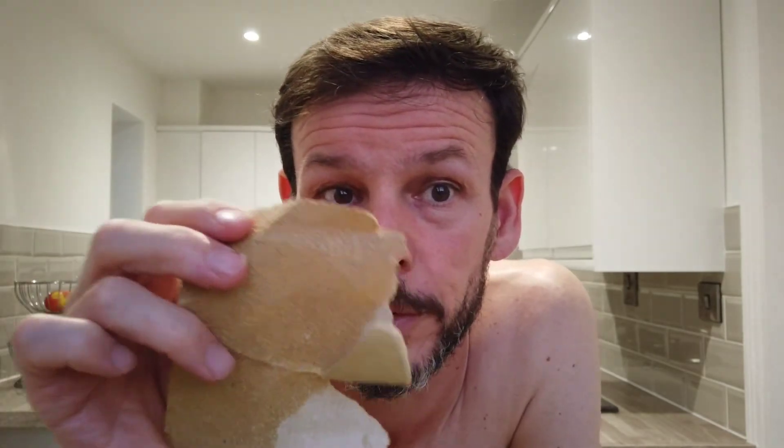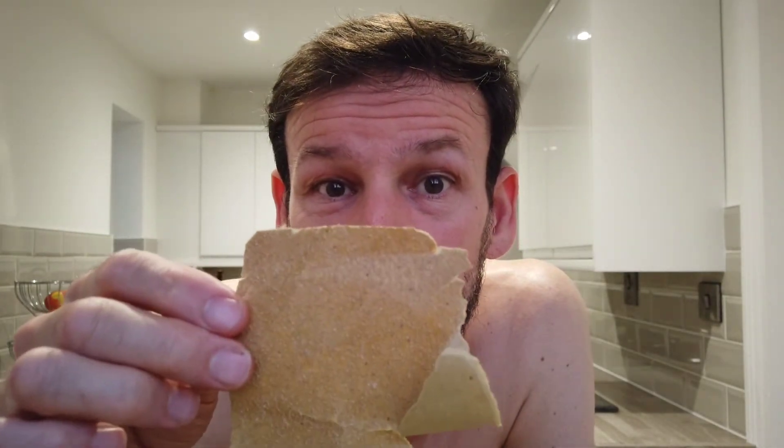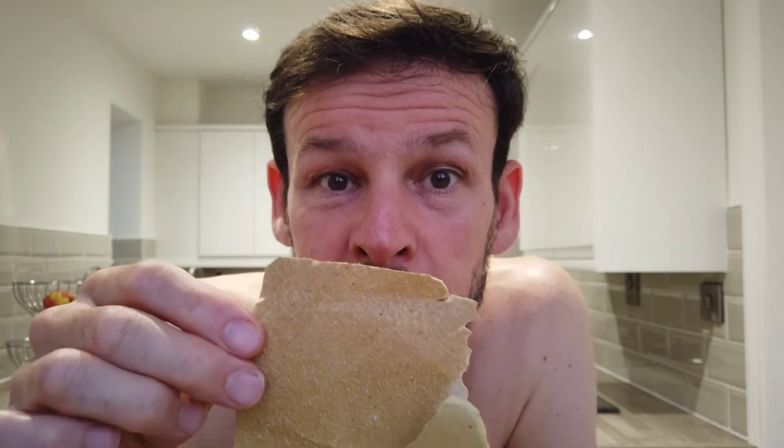I didn't get the error message — 'motor spinning too fast' — at all. So carry a piece of fine wet-and-dry sandpaper. I've got quite a coarse piece, just what was in the garage, but if you want, get a finer grade of sandpaper. This will help you save your propellers. If you've got a massive crack or chip, sandpaper isn't going to work, but if they're solid propellers that have just got a little bit bent, rub this sandpaper over it and you'll be able to repair them enough to fly without getting that error message.